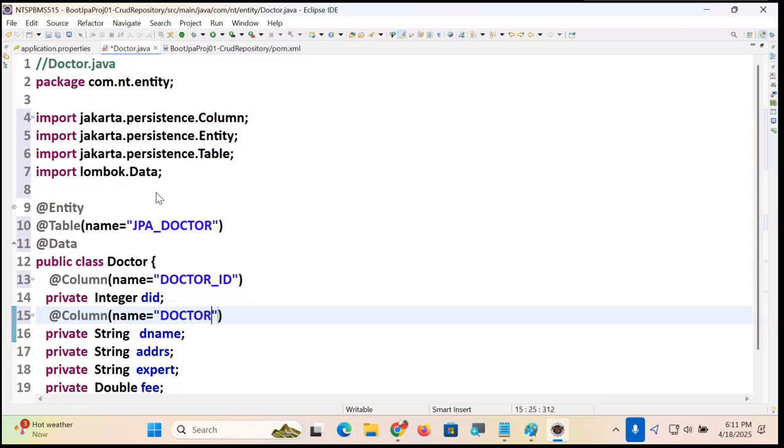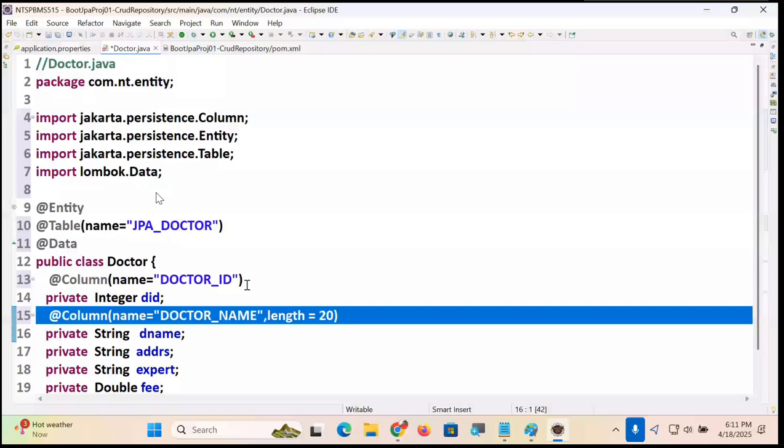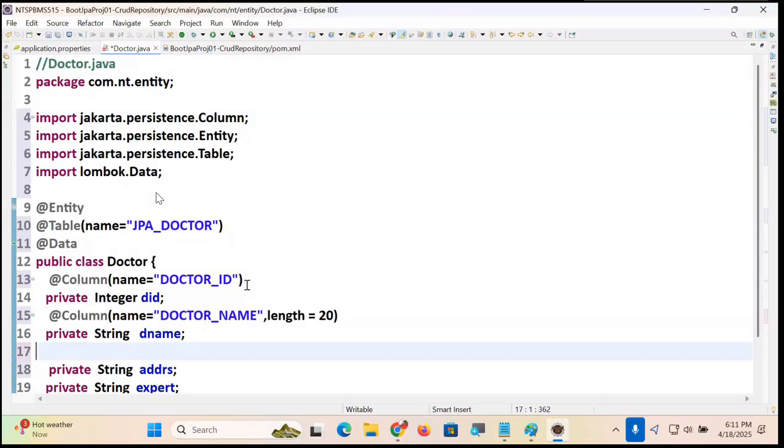Doctor_name, length is equal to 30. Copy this. At the rate Column, doctor_address, length is equal to 20.